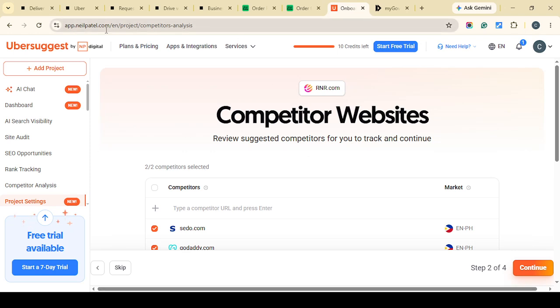Once you're on the main dashboard, locate the primary search bar. In that field, enter your competitor's website domain. You'll want to type in the root domain carefully so the platform can pull backlink data tied to that website. This step is important because the quality of your results depends on searching the correct domain. After entering it, allow the tool to load the associated data and prepare the report.